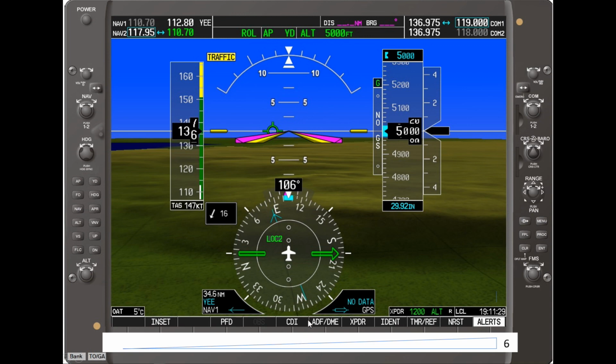Another is that your position, you're always on the tail of the needle, and if you're inbound 090 to a particular point, then you want to be on the 270 radial, i.e. here. So you're there, you want to be here, you've got to go left. So whichever way you're thinking about it, we want to turn left.